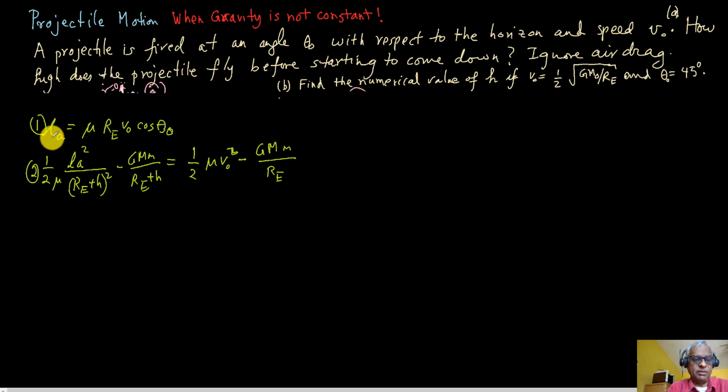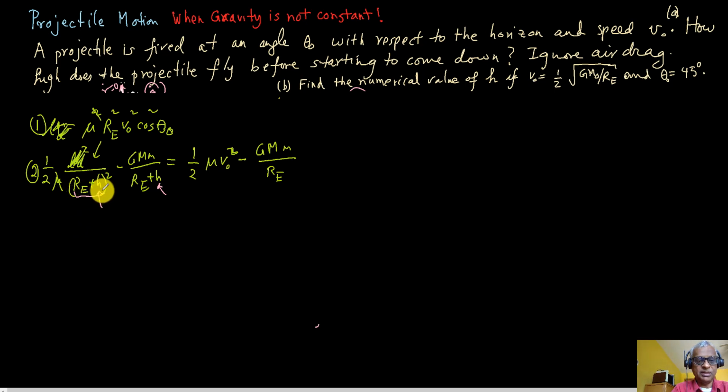You can see now that if I put it in here, this whole thing is squared, and this mu will cancel this mu, and the thing I'm trying to solve is right here and here, and this is in the square. So I think it's a good idea to convert this into something algebraic.